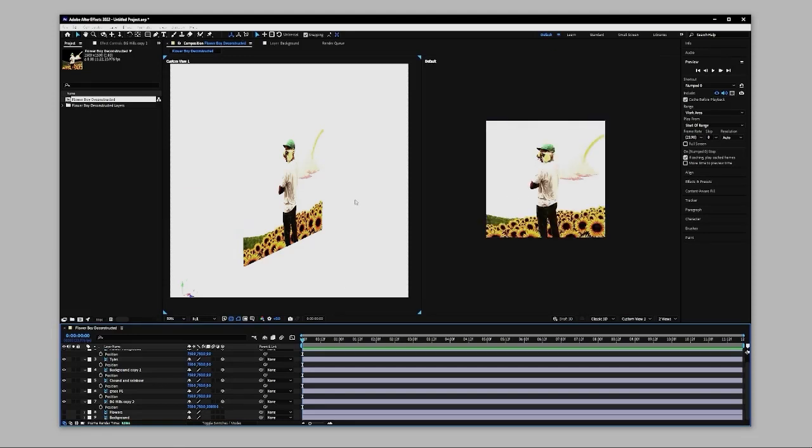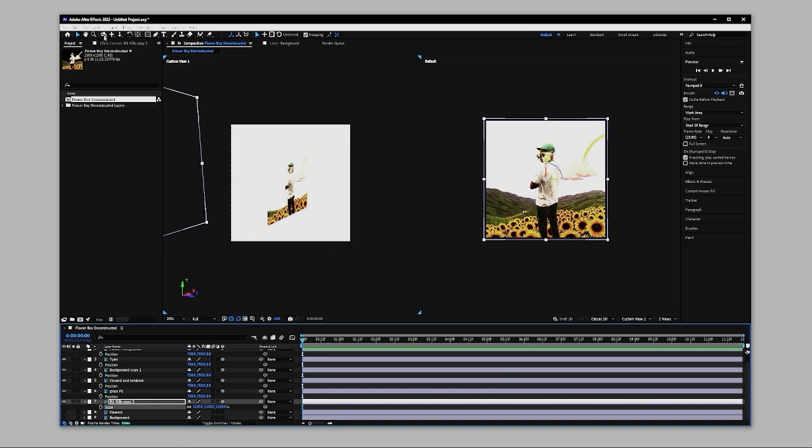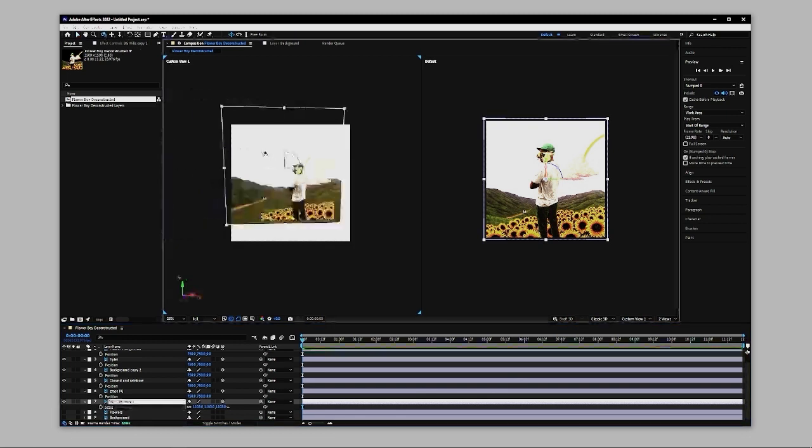So as you can see, it's completely gone now. You can't even see it. So you want to go ahead and highlight that layer and hit S, and you can start to scale it up for it to match here on the right. So now it fits back here, right where it was. And you can see it in the custom layer view like this now.